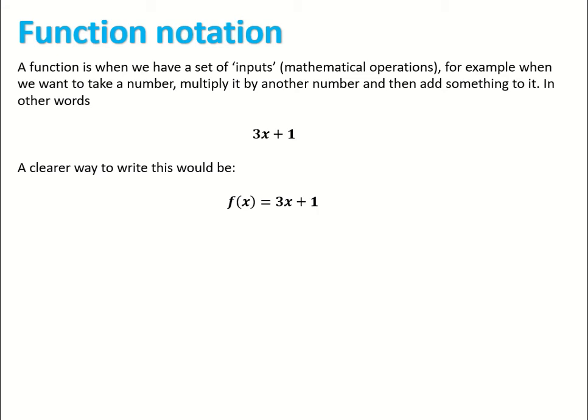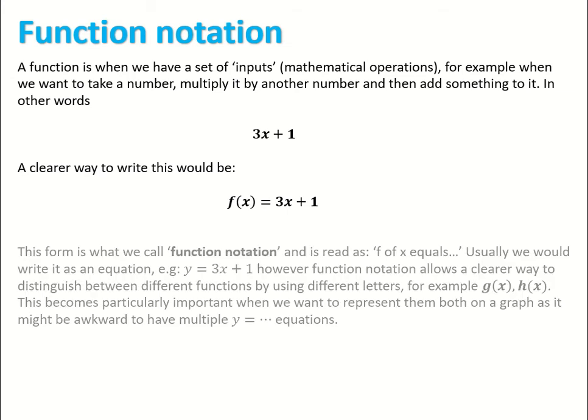Right, it's pronounced, and you don't say f bracket x bracket equals 3x + 1. It means f of x. Okay, so if it was a g, it would be g of x. It's the function of x. So x is changing. However, the function that we apply to it, the mathematical operations that we apply to it, stay the same. Okay, and that's all you really need to know. And at the end of the day, this is just going to be substitution. We've done lots of substitution before, and I'll explain it in more detail on the next slide.